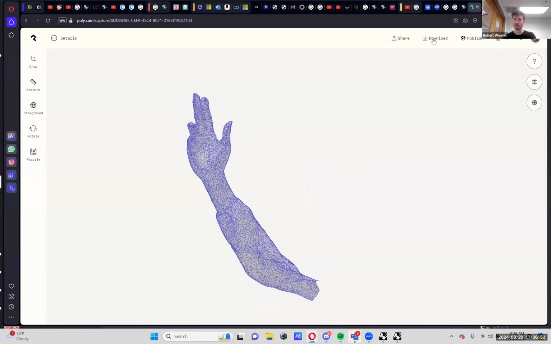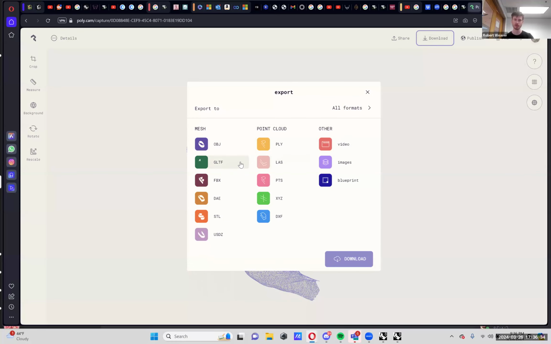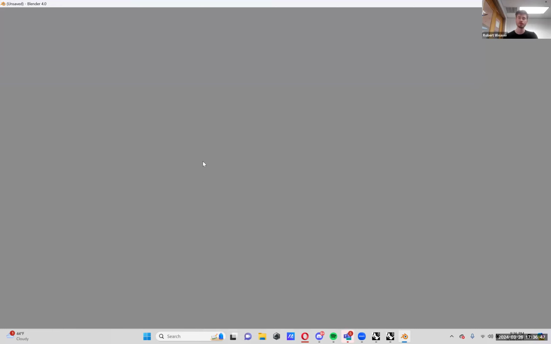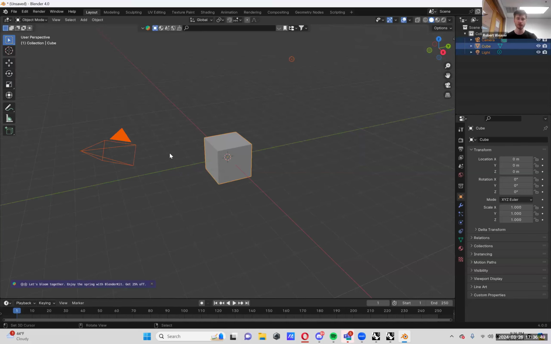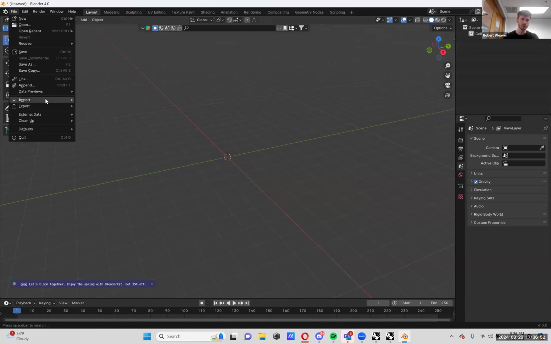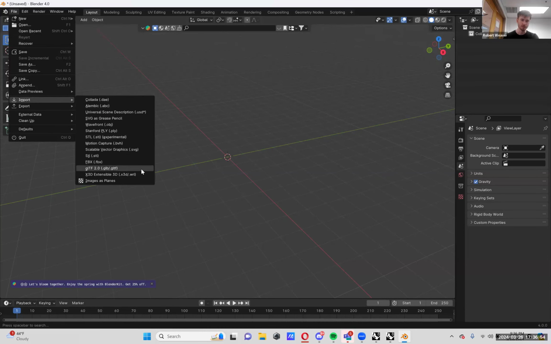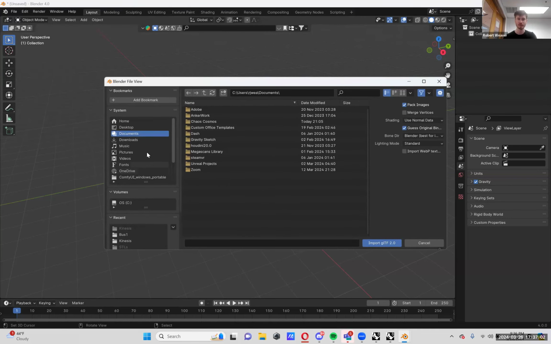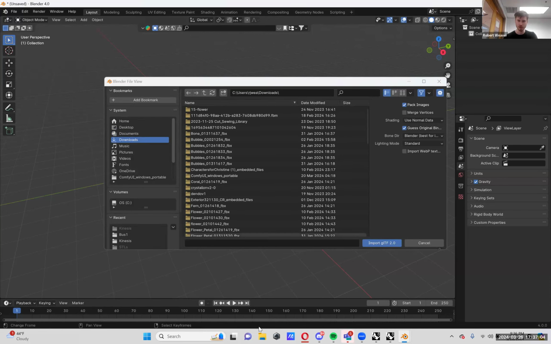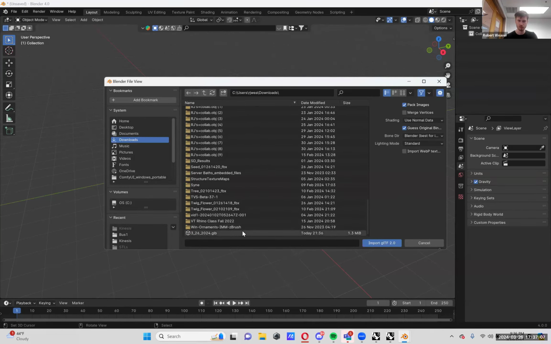And then if you want to download it, you can do that as well. I think on the free version, you're limited to GLTF, which is totally fine. It's a really good file type. And then we can preview this in any software. The one thing I will say, when you are 3D scanning with Polycam, all of the downloads it gives you, they have color on them, which is nice, but it's not usually something that we need. If you're doing GLTF, I don't know if you can open that in Rhino natively. You can open it in Blender natively, convert it to like an OBJ, and then open it in Rhino. Did we actually download that? Yes. Yes.